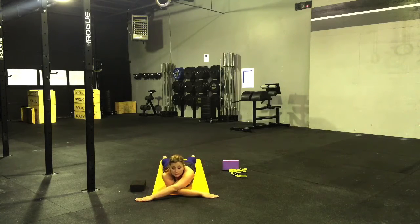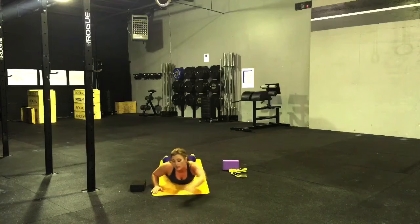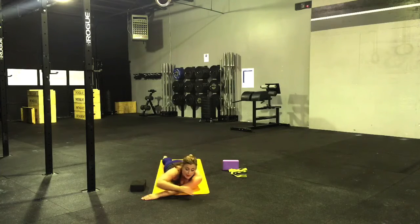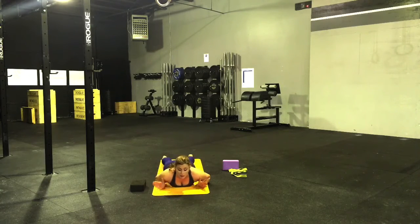As much as you can. You don't want to choke yourself, and reach for the opposite walls. Inhale and exhale. Now release and switch, left hand and then right over left. Breathe, inhale and exhale. Last one, inhale and exhale, release.